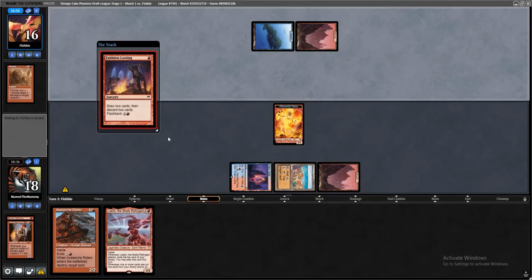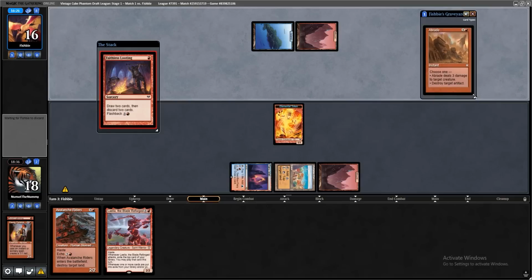Faithless Looting, okay. Although if I draw a land next turn, it's probably better to Avalanche Rider. No, they don't have that much mana. Getting Lelia online is so good. We can do it, I believe.